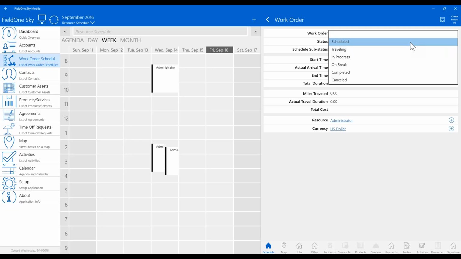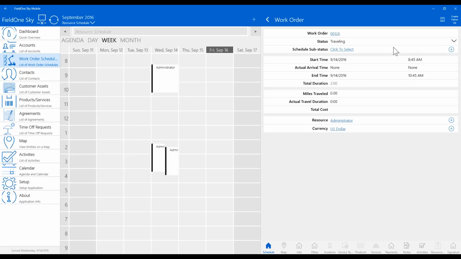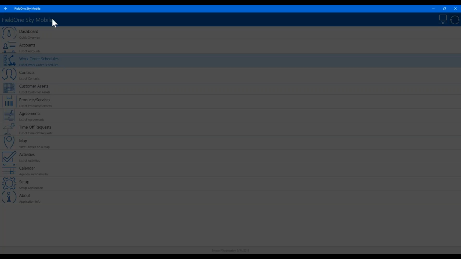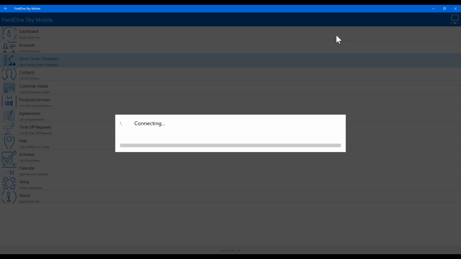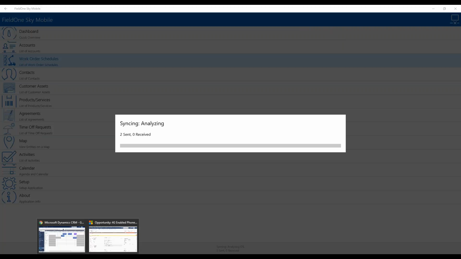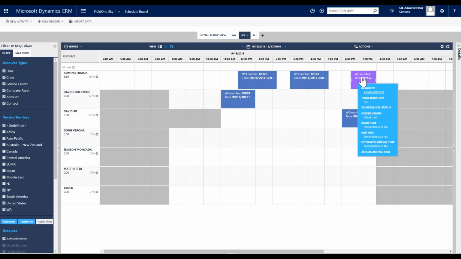Now, I can select the status of this and change it to traveling, for example. This is to say that I've accepted the job order and that I'm on my way to that location to perform the work needed. Simply by saving it and refreshing, I'm able to sync this up to the live system and very quickly notify my dispatching team that I'm actually traveling to this location. As you can see, it's changed from a blue to a purple, which indicates that I am now traveling. And again, that's all customizable. You can have any number of statuses, and you can have any number of color allocations to those different statuses.